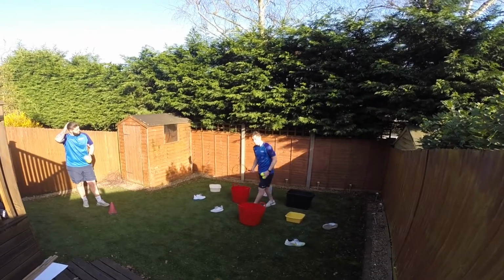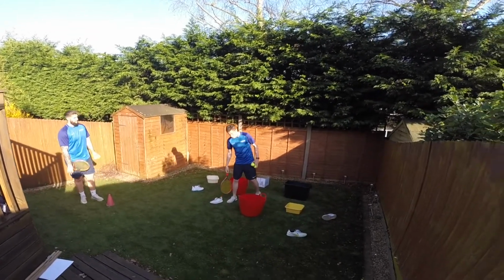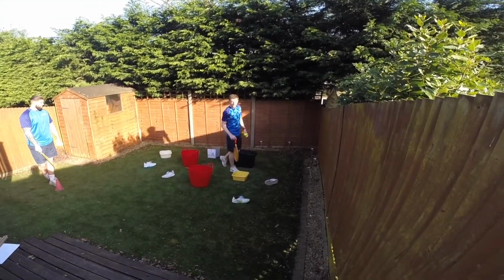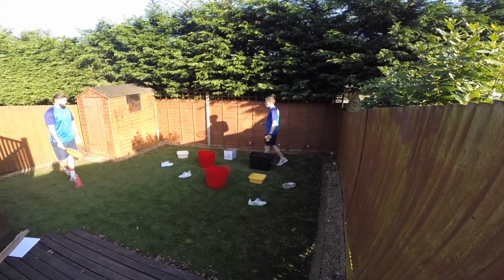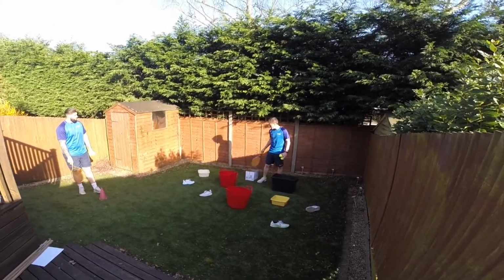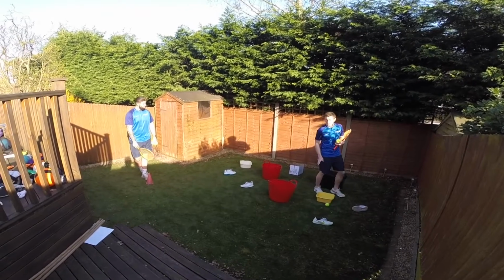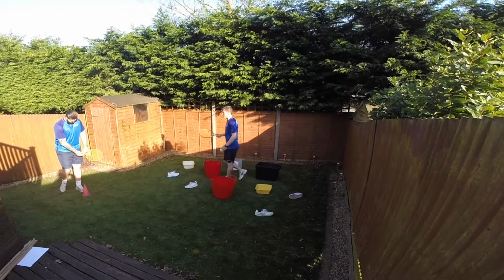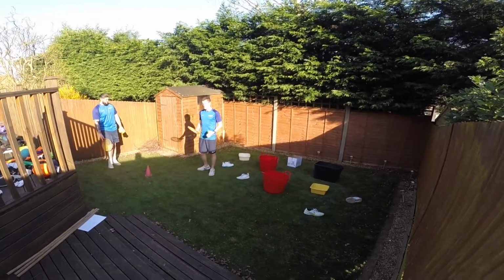Now with the point scoring system, what we're going to use, but you can make up your own, you just need to decide between yourselves. We're going to say 1 point for a shoe, 3 points in a little bucket, 5 points, and we've got washing up bowls that are really small, so we're going to call 3 points, 3 points, 3 points, and then we're going to go 10, 10, and 10. What probably happens normally is they go in and they bounce back out. We're going to say that counts as a go. So Keelan's going to have 3, then I'm going to have 3 goes, and we're going to add up our score. But you guys might want to have a lot more than 3 goes.